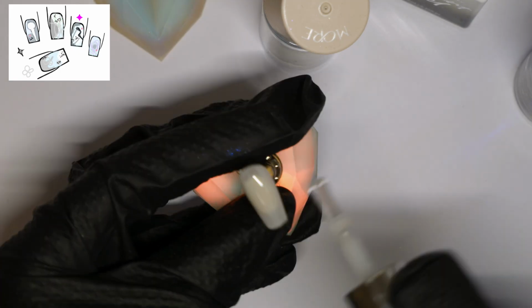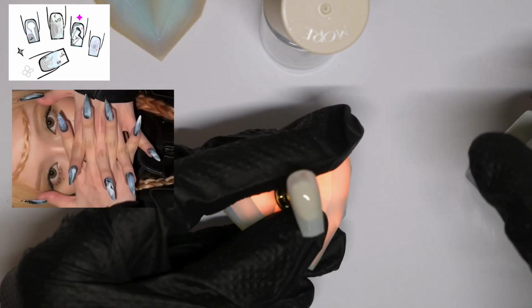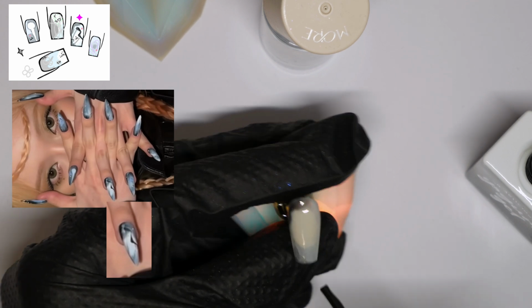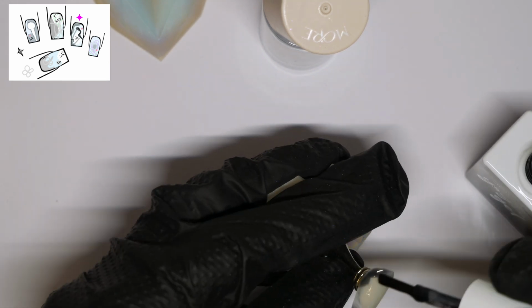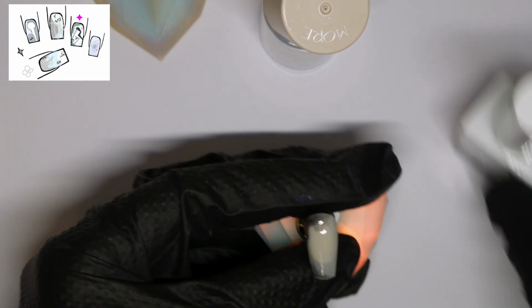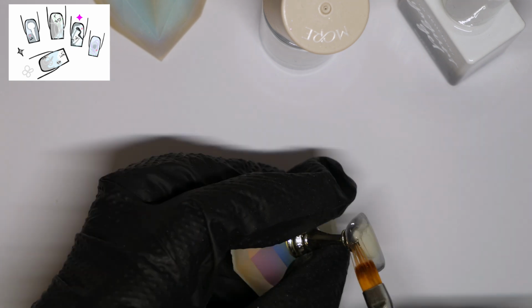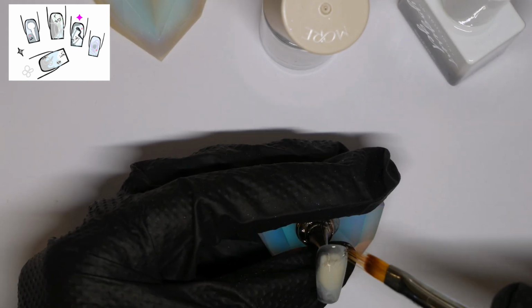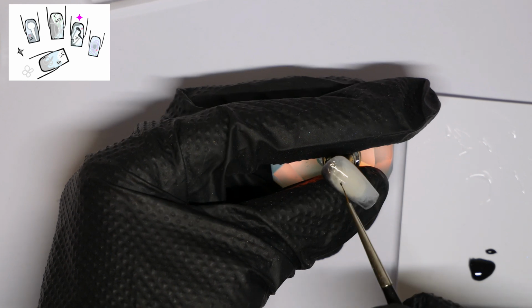This next nail is actually heavily inspired from one of the nails that Winter had, and it is this nail here. I don't know what it was about it, but this nail design was just calling me. I think because there were jaggedy lines on it, it had a bit more of an interesting design and vibe to it. I really liked the whole set and I think it works together so well cohesively, but I didn't want to just recreate every single design. So I was trying to pick out the ones that spoke to me more.